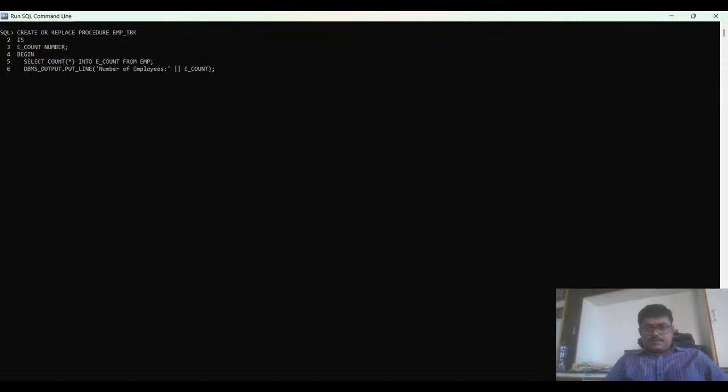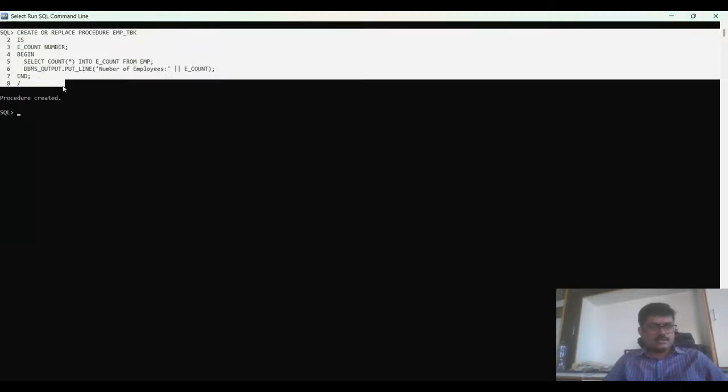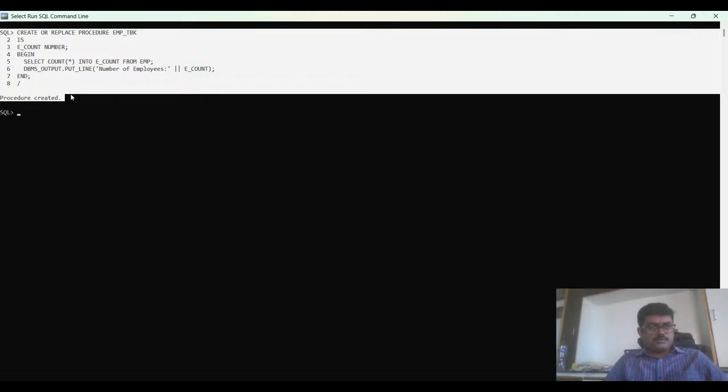So we have to print the count of the employees. Now it is printed, close the block, and we see the procedure is created successfully. So this is the program for printing the number of employees from the employee table.